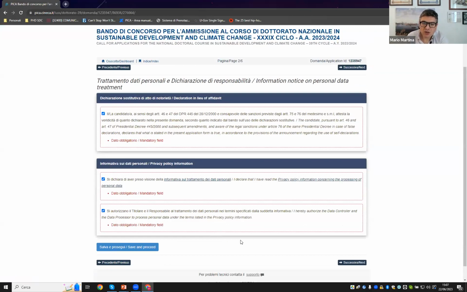No, what I would like to highlight is that you can see for each instruction, the instructions are in Italian and in English. So you can see the first part is in Italian, then you have a slash, and the second part is in English.